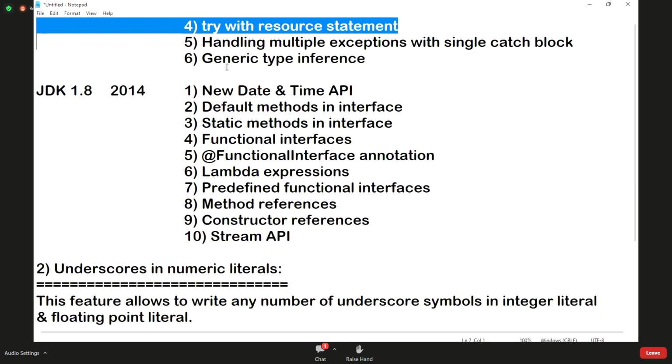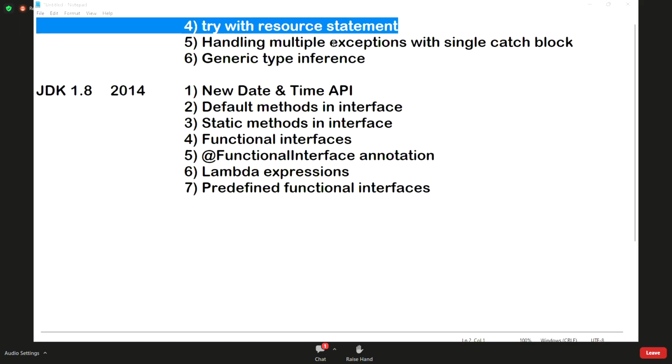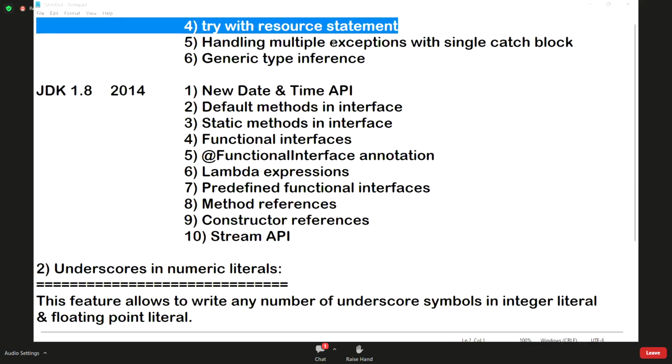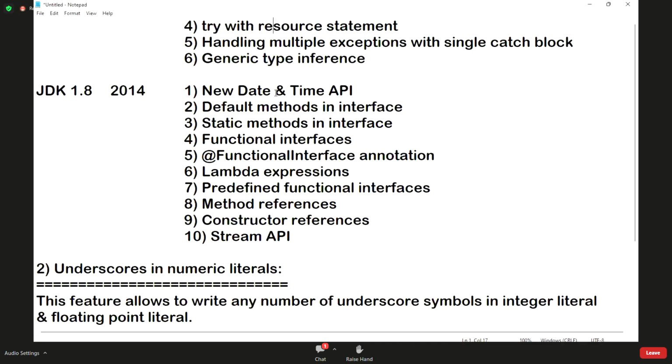Try with resource statement in file input stream, file output stream. At that time I taught it, no? Instead of which concept do we use try with resource? Finally block. It is an alternative to the finally block, so it is already over. It is equivalent to the finally block.